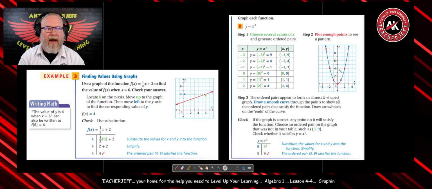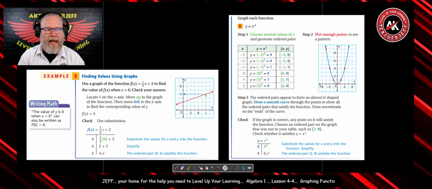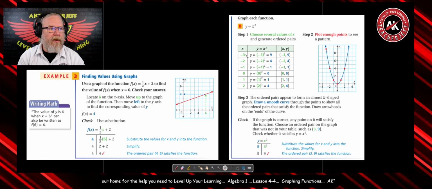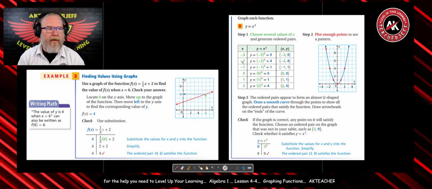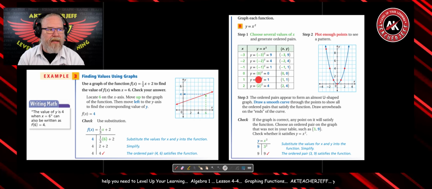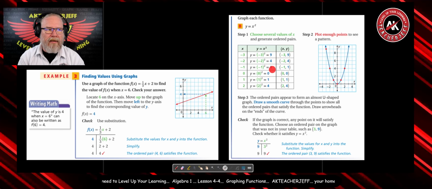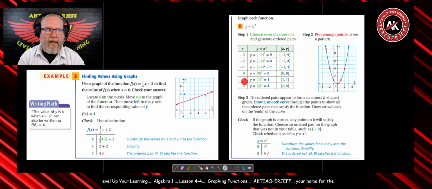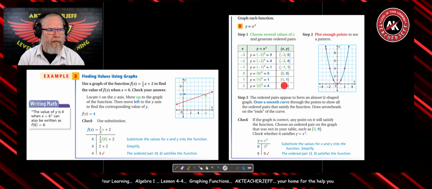Well, we're using this graph here, and we can see that our x values are anywhere from -5 to +5, right? So we want to pick numbers that are in between there. So we'll grab -3, -2, -1, 0, 1, and 2. If we plug all of those into this function rule, we've just substituted in the value of x each time, evaluated it, and came up with each of those answers. Remember the answers in blue? Those are our y values. The numbers in green, those are x values. So we get all 6 of these ordered pairs here.